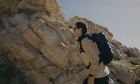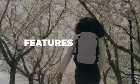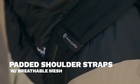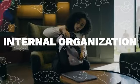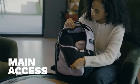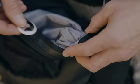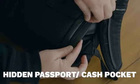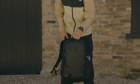The Nimbus is just a great everyday bag, whether you're jumping on an airplane, hiking a trail, or just commuting in the city. We've got a ton of features that help make this bag awesome for those activities. Like I was saying before, thoughtful, but not over-engineered. This bag is just truly a great everyday carry solution.